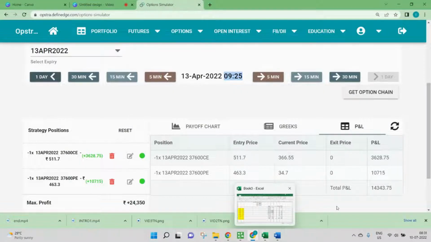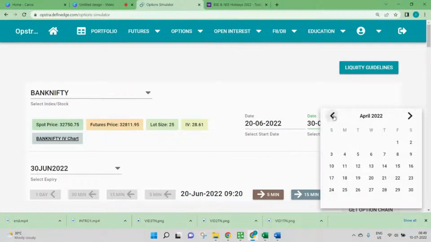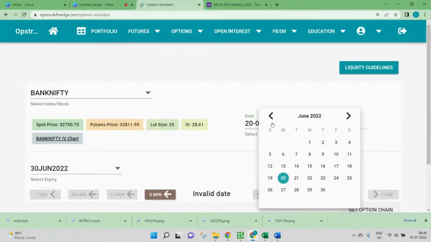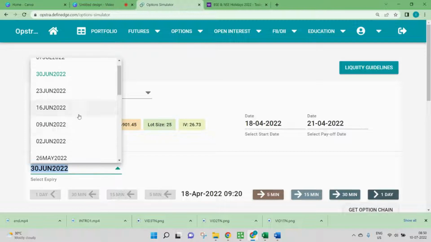So we have done now the 2 weeks of April as well. So now we will move to week 3 of April and see how that panned out for us. So let me just take the payoff date for April. Week 3 will be 21st. Start date will be 15th. No, but 15th was holiday because of Good Friday. So we started on Monday, that is on 18th. This will be 21st April.